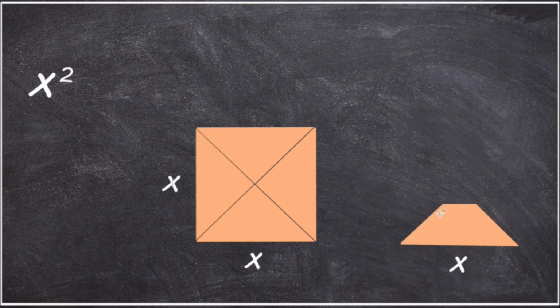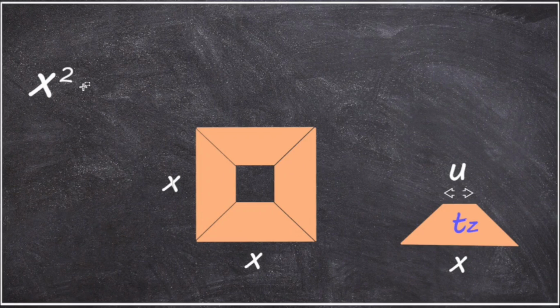But can we use this shape to describe the whole area? I'm going to give the length of the top edge a value of u, and let's call this shape tz for trapezium. If I replace these 4 triangles with 4 of these trapeziums, here's what we get. The 4 trapeziums cover most of the x squared area, but there's a small square area in the middle that's not covered. The edges of that square are just the length of the top of one trapezium, and that length is u, so the uncovered area must be u squared.